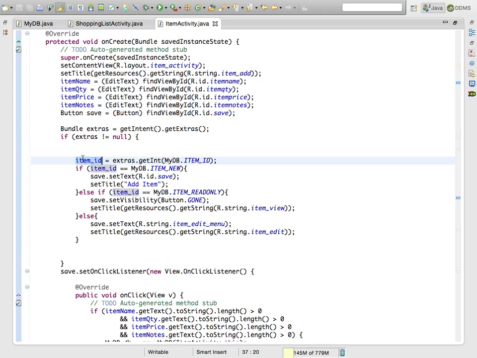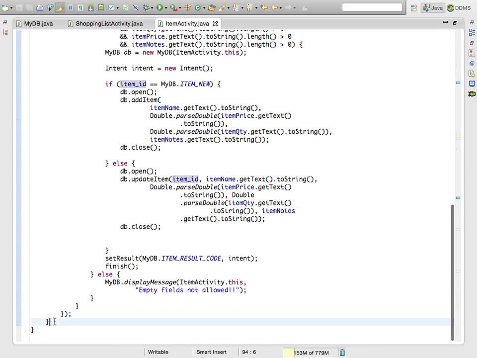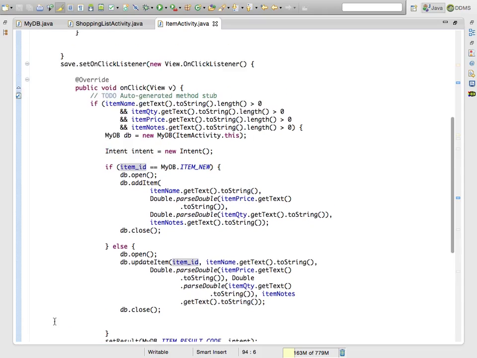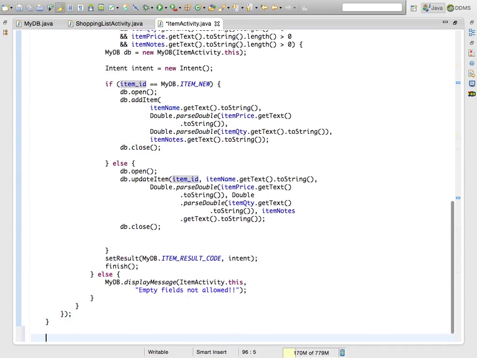So item ID may be bringing the ID of a primary key of a database. I'll write a separate method for it instead of depending on the existing one.